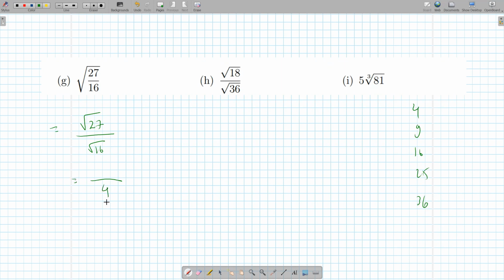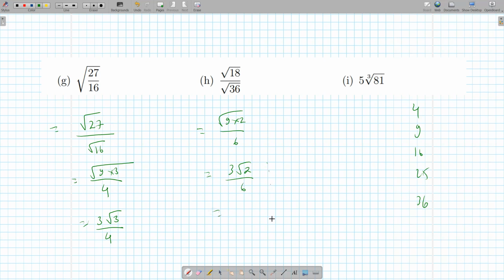To simplify the square root of 27, you're going to have to write that in terms of a perfect square number times something. Tell me 27. 9 times 3. Yeah, exactly. And then we know the square root of 9 is just going to be 3. Then you're left with another 3 in the radical and then over 4. And that's the final answer. This one, 36, we know that's 6. 18, we know we can write that as 9 times 2. So you get 3 root 2 over 6.